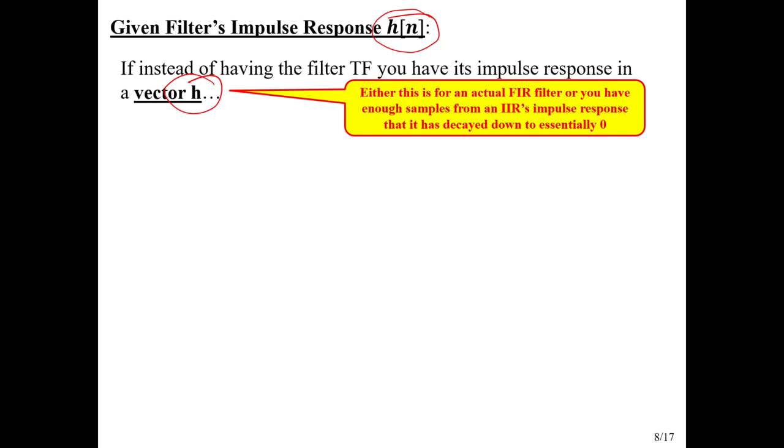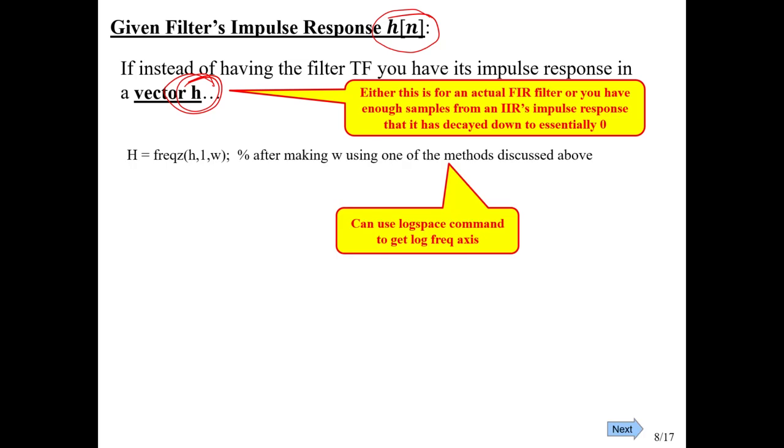If we fill h with elements from an impulse response for an IIR, if that filter is stable, which is almost always the case, that impulse response is decaying down. So if you just keep going out far enough so that the impulse response decays down to values that are essentially negligible, how do you know? Well, just through experience. You have to play around with it a little bit. But we can effectively and approximately do this trick for IIR filters as well.